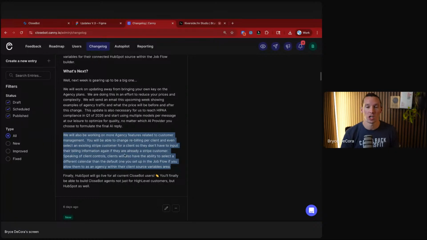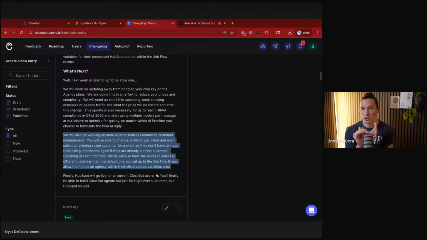We're also switching it over so that we're not billing separate per message and then having you put in your own API key to be billed also from OpenAI. We're going to lump them together, bill them all through Closebot, and it's going to do a couple things for us.